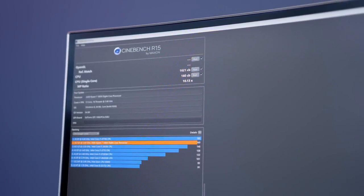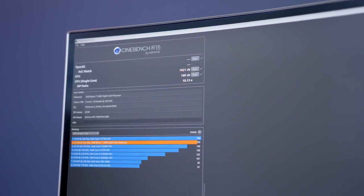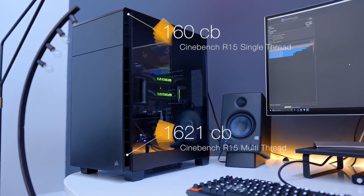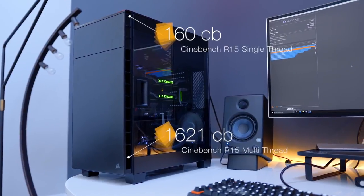The Helium build is up and running. Before we get into the actual games, I'm curious how the Ryzen 7 processor performs. In Cinebench, on the single-threaded side, it's a little bit down on something like a Kaby Lake Core i7. But most importantly, when you get into the multi-threaded side, it absolutely kills it. Of course, we have eight cores and 16 threads here, so that's going to be a lot of power to tackle not only gaming, but things like editing or streaming.